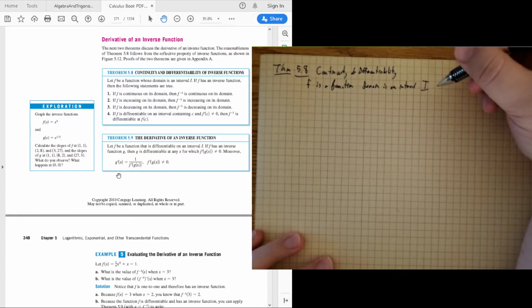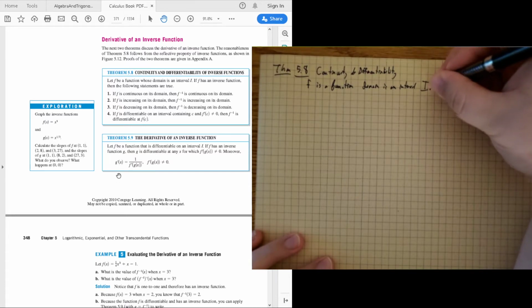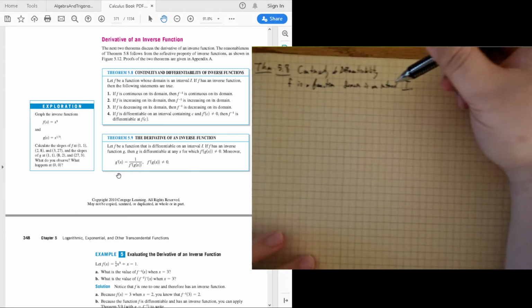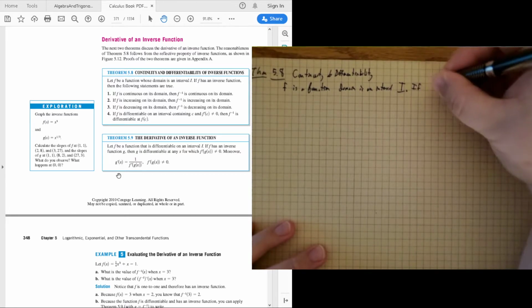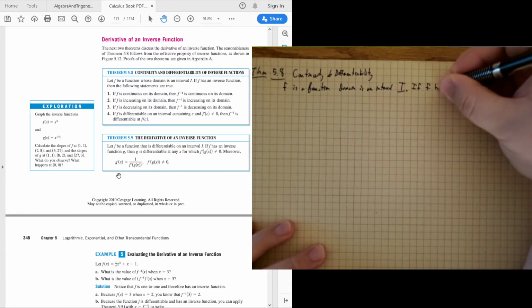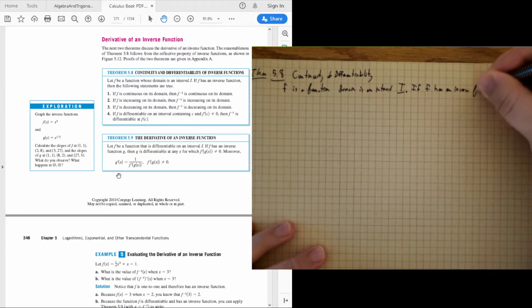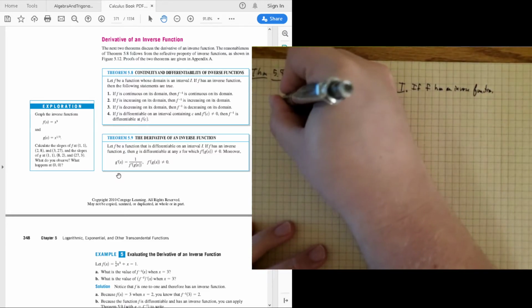If I only allowed it for all real numbers, then for some functions this isn't going to work. I'd have to have more rules and more theorems. But by doing it in an interval, I actually expand how many things I can do this with, because I can do it with big intervals or small intervals or anything in between. And if f has an inverse function, now we've already talked about how to show it has an inverse. That was Theorem 5.7. But if we then show it has an inverse, the following have to be true.